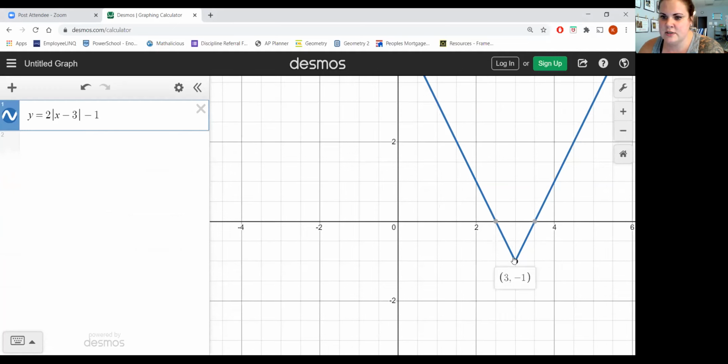And then I can see that it goes over 1, up 2. So that's the nice thing about Desmos, you can zoom in and out. It's pretty user-friendly. If you're using your cell phone, you should be able to pinch to zoom in and out. You can hold your finger on it and drag and it'll move the graph around. If you're on a computer, you're just going to use your mouse to do that. All right, so let's go back to our notes and finish filling out the rest of the information we want.